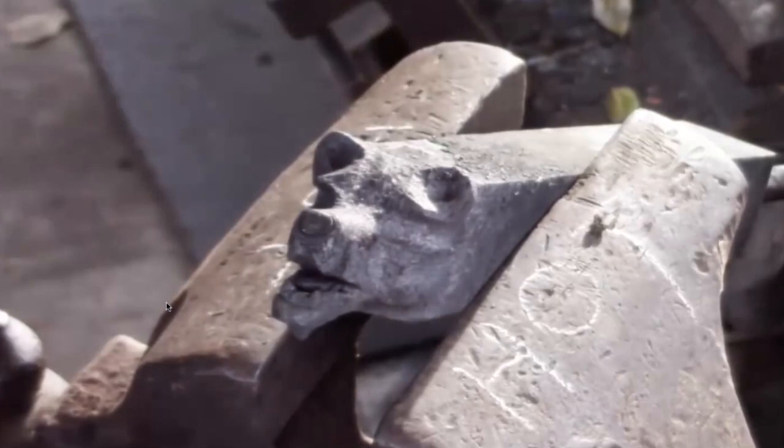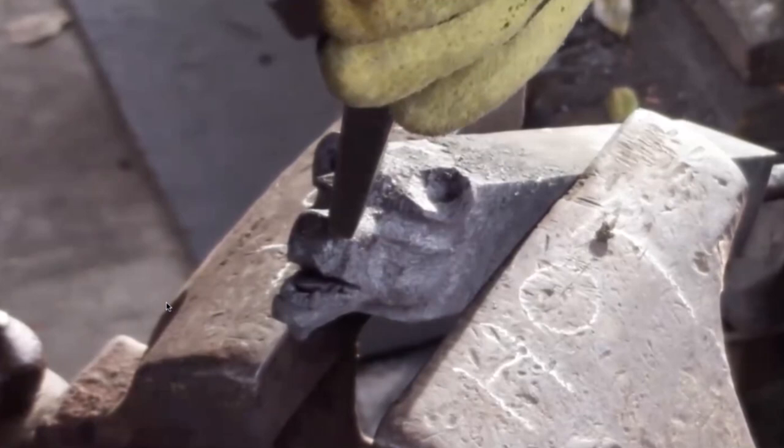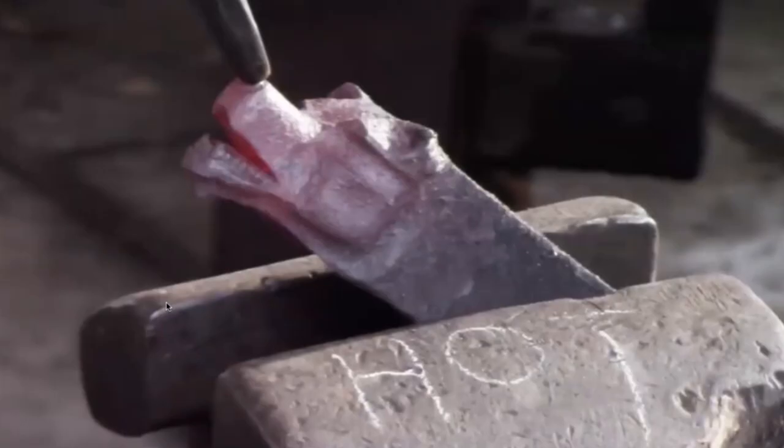Darryl Nelson, I would call an artist smith. I'm not really an artist, I'm a technician. I know that a bear has 2 ears, 2 eyes, and 1 nose, and I try and keep it to that. What I'm trying to do is make sure they go in the right place.